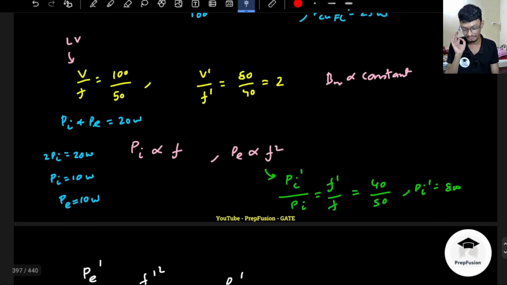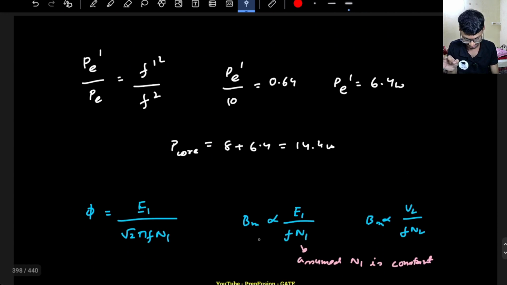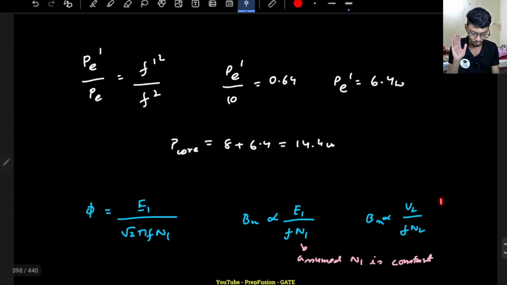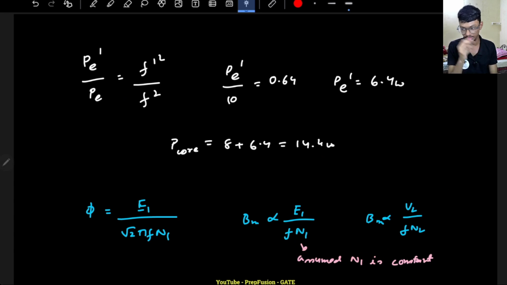Okay, I hope this confusion got cleared, and I know no one in this whole industry will explain it to you like this. Trust me, in this whole GATE industry, no one will explain these things to you. Okay, no one will tell you these things. Trust me, the dropper students will know. If they have done this kind of questions, they will not even take this kind of questions.